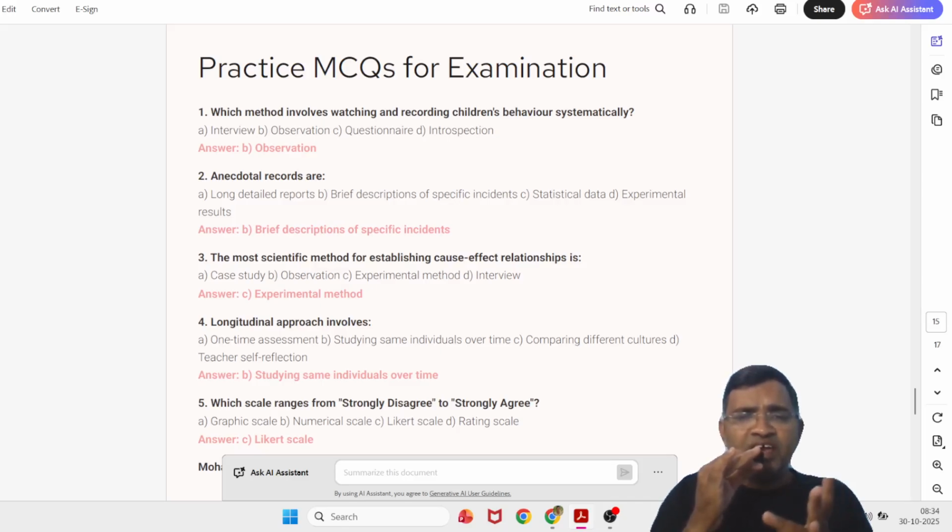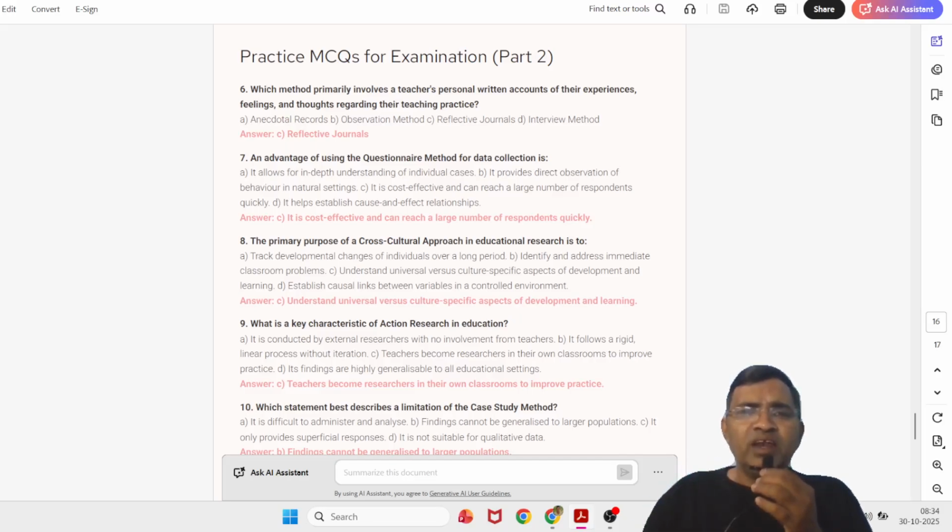A. Graphic scale, B. Numerical scale, C. Likert scale, D. Rating scale. The answer is Likert scale. Then which method primarily involves a teacher's personal written account of their experience, feelings and thoughts regarding their teaching practices? The answer is a reflective journal.